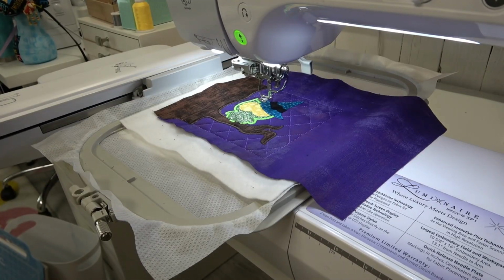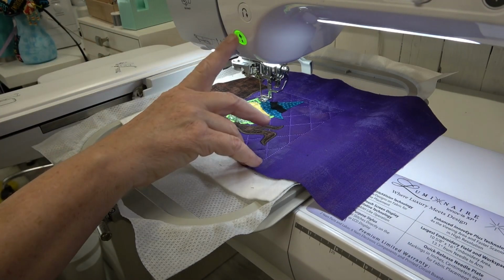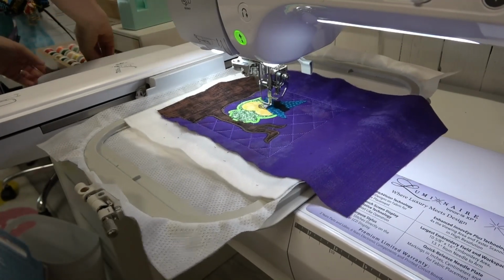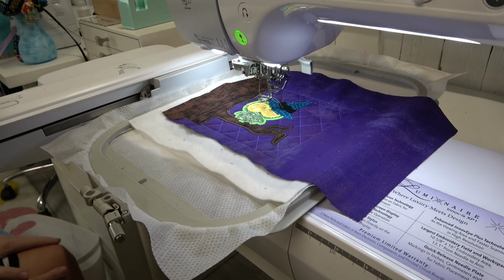So now it is the final stitch for the eyes, which needs a change to yellow. I should be running out of bobbin thread anytime soon. Time for his eyeballs. Let's see. They're showing blue. Do I want blue eyes or black? I think I want black.